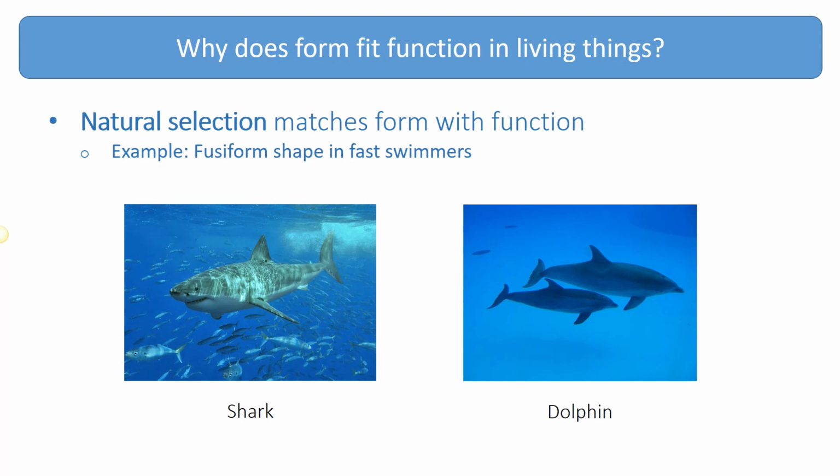As you'll see as we proceed with the course, form and function in plants and animals are closely correlated. We can see a nice example of this match of form to the environment when we look at the fusiform shape of fast-swimming aquatic animals, such as a shark and a dolphin. The torpedo shape is most efficient for a swimmer that needs to move quickly through the water, which is why sharks and dolphins are so alike in shape, even though they're not closely related. In fact, the ancestors of dolphins were land mammals that had a very different body shape. Millions of years of natural selection led to dolphins looking like sharks because it is the most efficient shape for moving quickly through their shared environment.